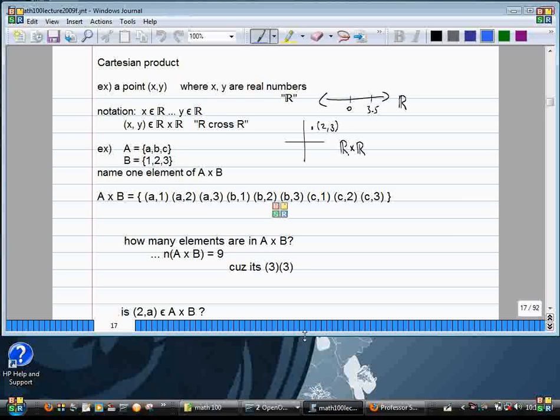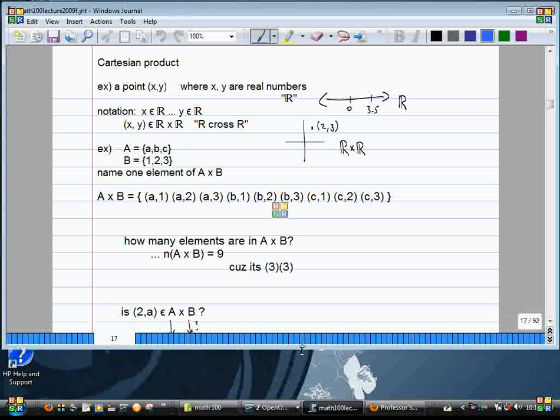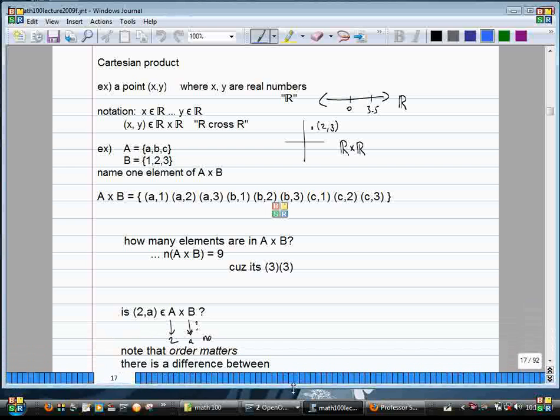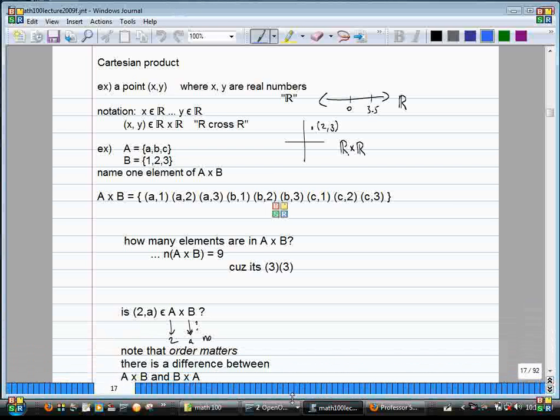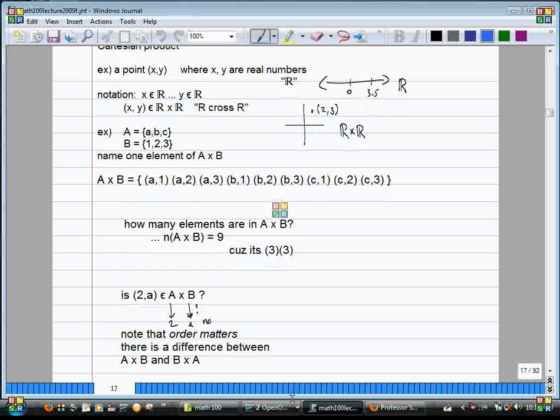Let me put it this way. Let me put it in terms of an example that you might understand. Is 2 comma 5 the same as 5 comma 2? Okay. So is this element in A cross B? No. Flipping it around is a different element, is a different thing. Okay. So, order matters. So if you write A cross B, that's different from B cross A as a set. And again, just think of the basic example, 2 comma 5 is different from 5 comma 2. Okay.